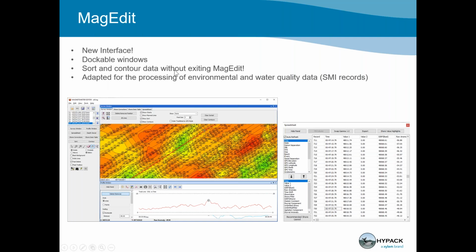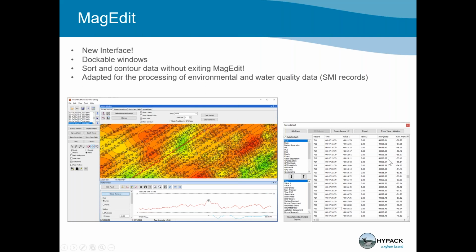It has a built-in sort and contouring engine in here too. So you see the buttons on the left-hand side, sort and contour. If you click on sort, you have your standard sorting routines. It does a sort. It'll display it right on the screen here. If you like it, you can keep it. It'll save your XYZ file automatically. You can hit the clear sorted button there and redo it. And the same goes for the contours. I could generate the contours and see them draw right on the screen on the fly. If I don't like them, I could go back and recontour. So really nice features here.